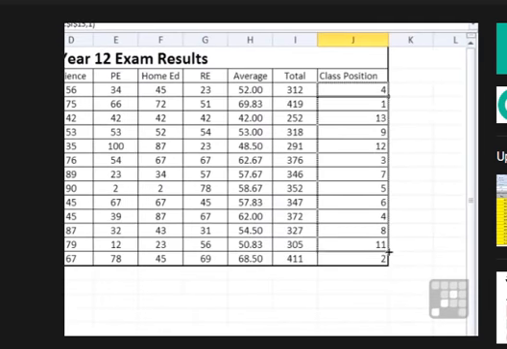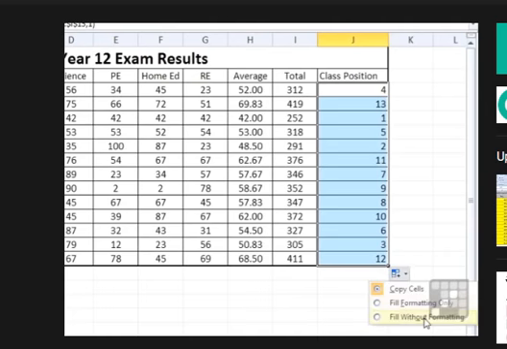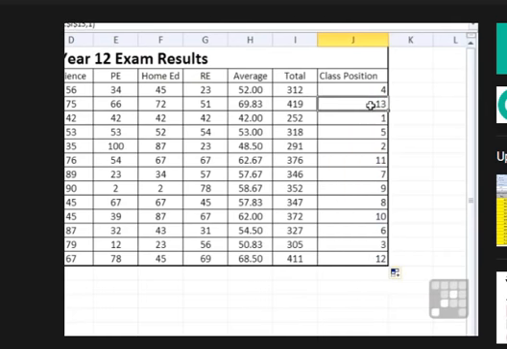We drag those down and fill without formatting again so we don't lose that bottom border. I'm now in last place because the assumption now is that the lower the score, the better, in which case Mary becomes first position. So sometimes you will want to rank top to bottom, so highest is best, the lowest is worst, but other times you will want to rank lowest is best, highest is worst, where for example it might be faults in a competition for horses. The lower score is better there.